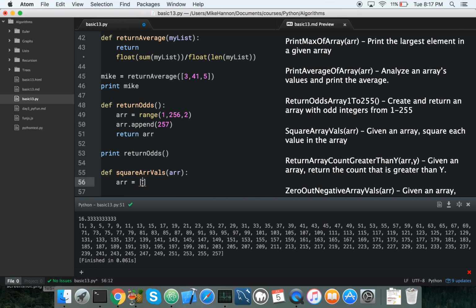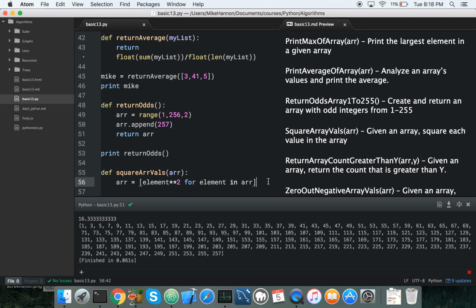Basically, we're going to take every element in the array and take it to the power of 2. So let's call this element. This double star is power in Python.